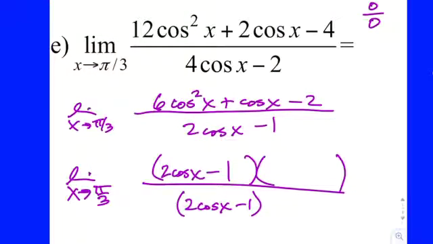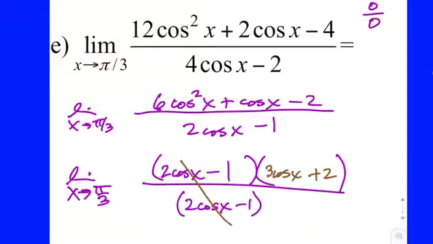If I have a 2 then, and I need to get a 6 cosine squared, that has to be a 3 cosine of x. And if I need a negative 2 on my constant, and I currently have a minus 1, I need a plus 2. And now you can just check the inside outside. The outside is going to be 4 minus the inside is 3. That gives you 4 minus 3 gives you 1. So yeah, it factors. Factors is cosine.